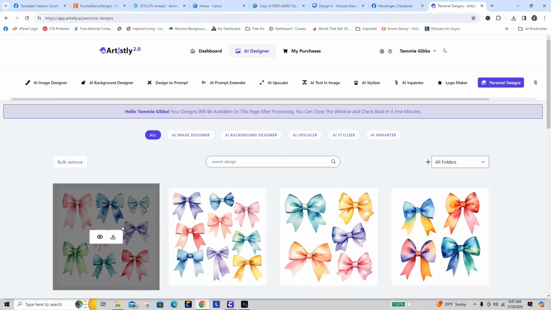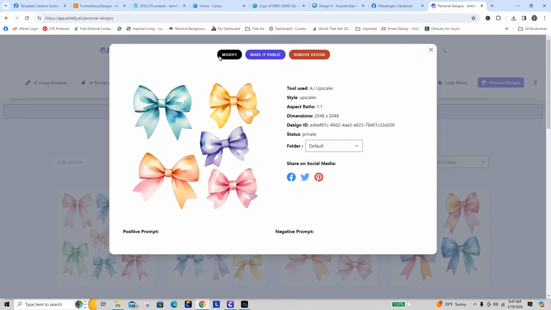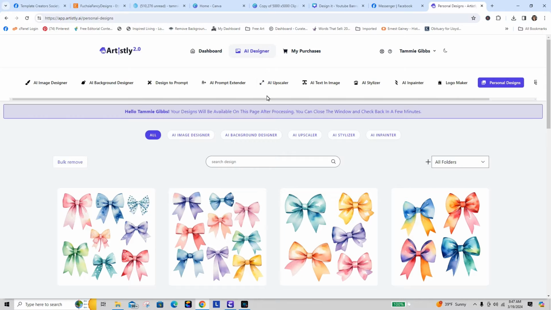It won't let me modify them because they are already upscaled. I did use this upscale feature here, which is awesome. You can do up to 2x upscale inside the program. That's not going to be enough for your clip art. You are going to have to also do some tweaking inside of Canva Pro.